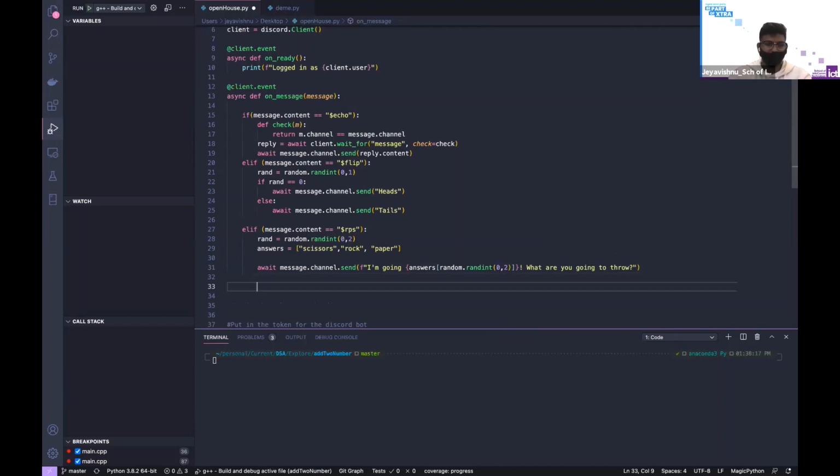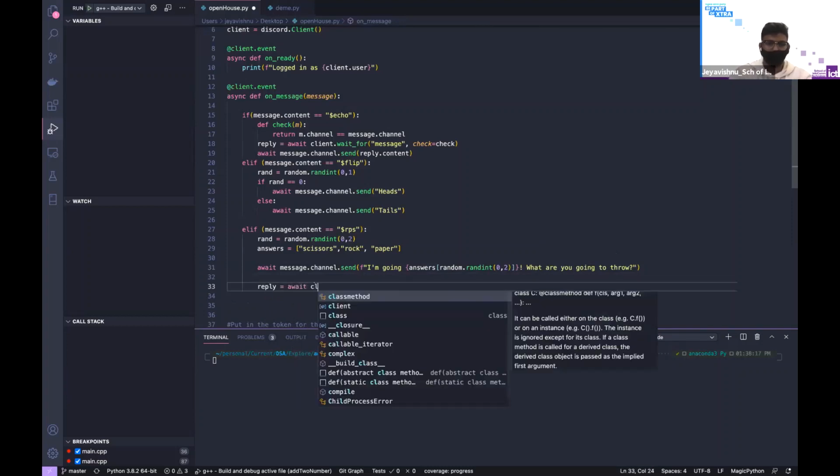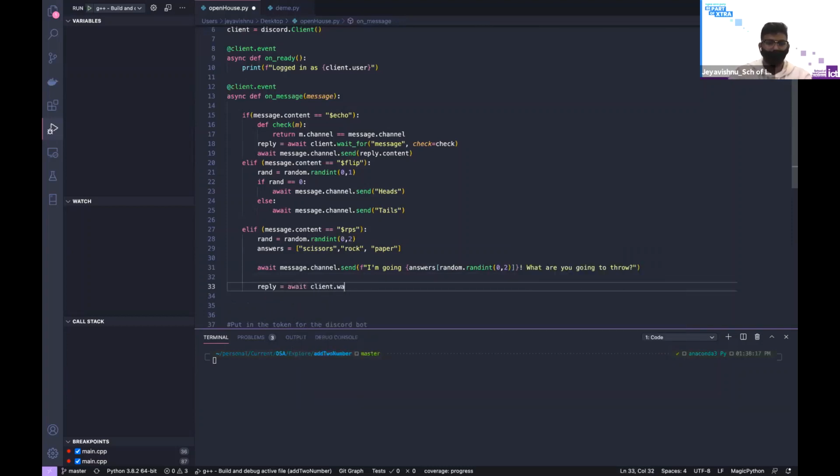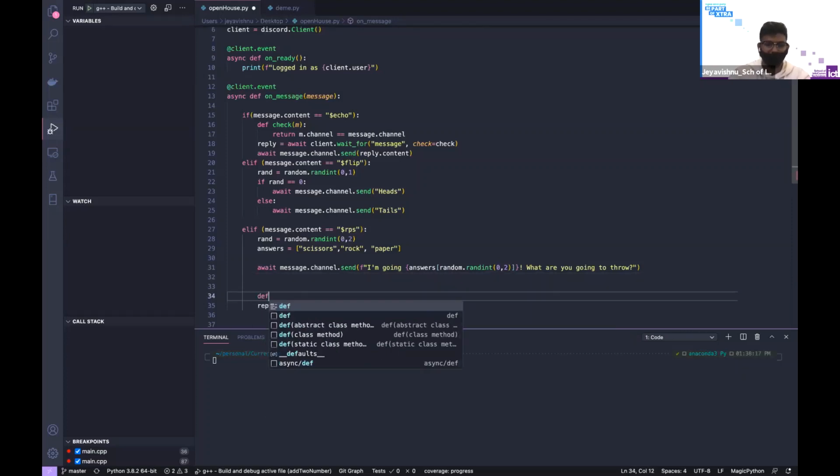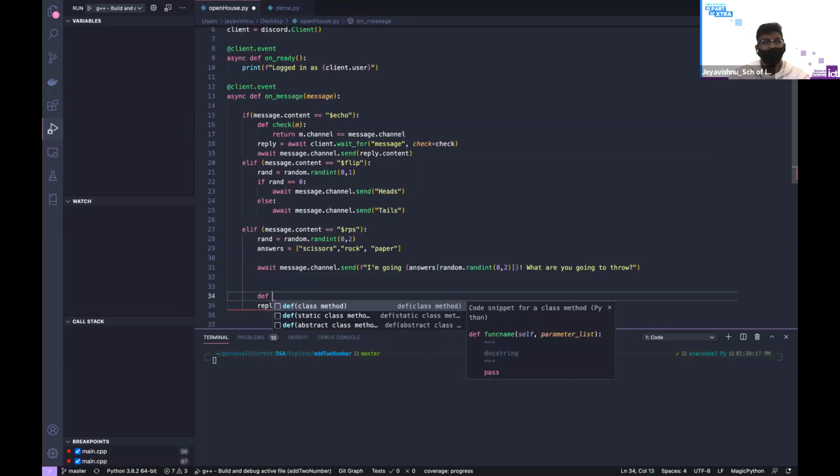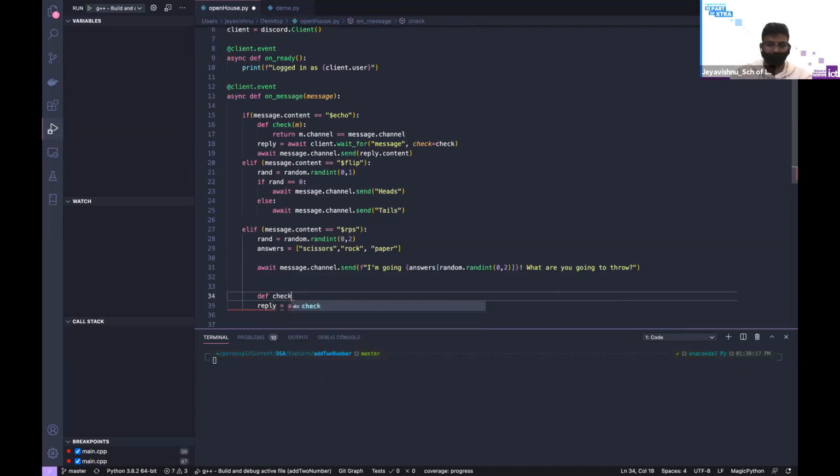Then we will need to wait for a response, which we store in a reply variable. Then we do await client.wait_for message, and we will need to check. So the check function will see if the message is in answers.